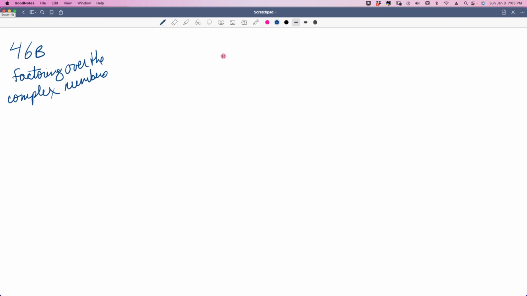So let's look at factoring over the complex numbers and how that process works. We're going to take a quadratic equation, and it's a quadratic equation when it has an x squared term. So let's look at this one: 2x squared plus 6 is equal to 0. This is a quadratic equation, even though it doesn't have an x term in the middle. And that's part of what makes it a complex number. We're going to have that i term in the middle somewhere.